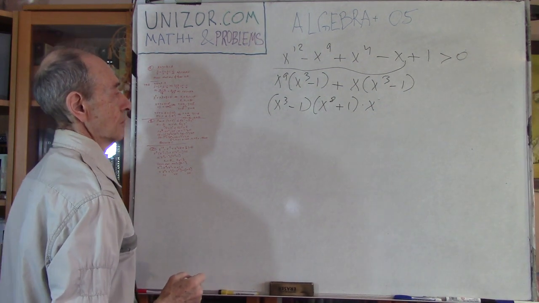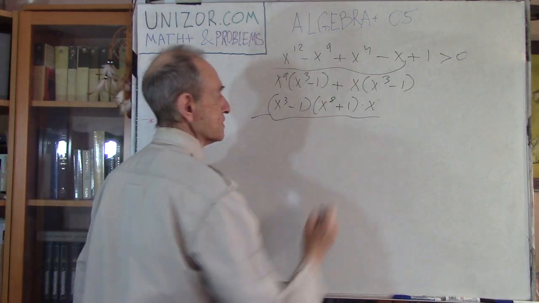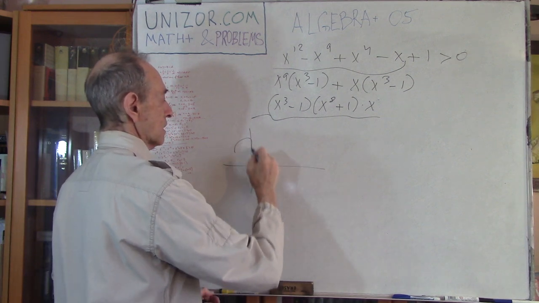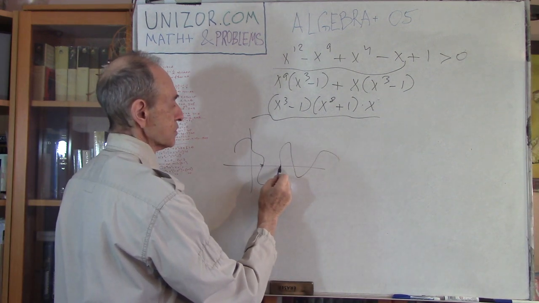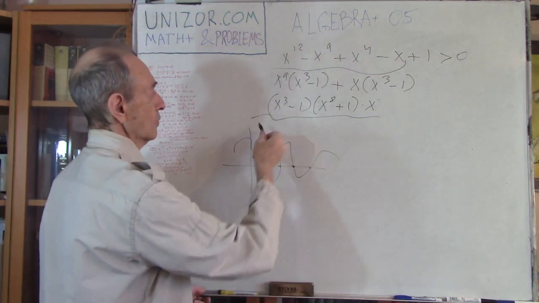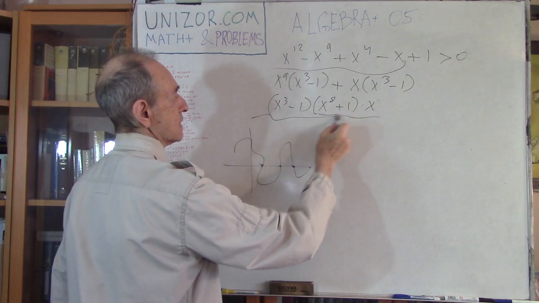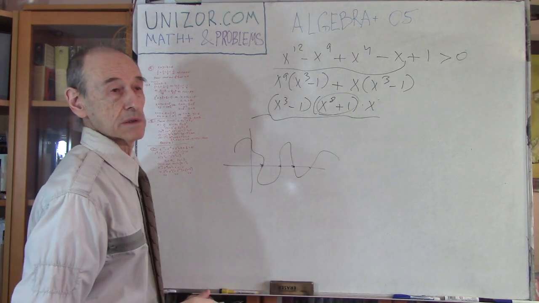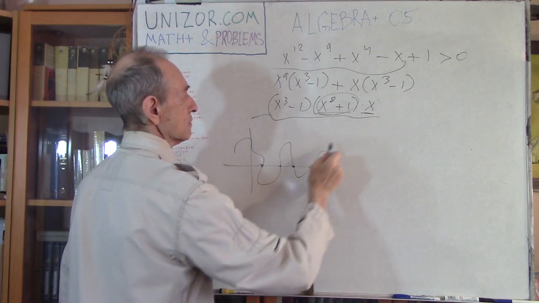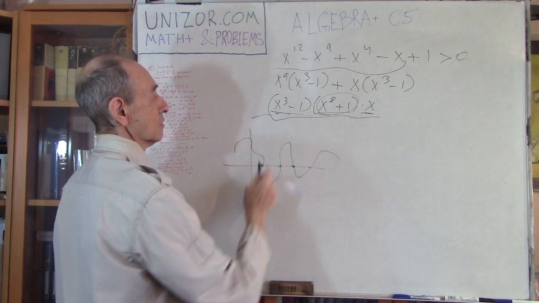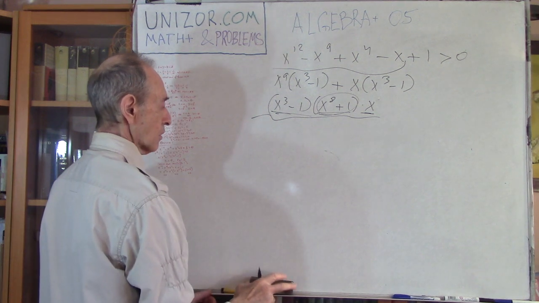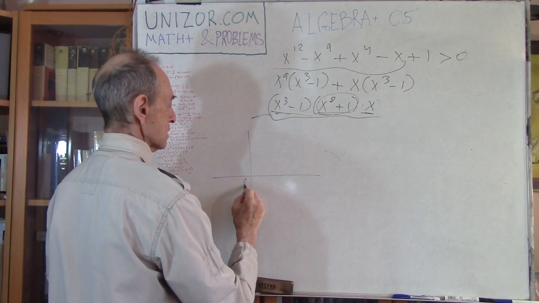Okay, now let's talk about the graph of this thing. Graph is something, whatever. These are roots of the polynomial, where it's equal to 0, right? Now, what are the roots of this? This doesn't have any roots. Under no circumstances is this one equal to 0. This is equal to 0 at 0, and this is equal to 0 at 1. So basically we have only two roots. So my graph is supposed to go something like this. This is 0, this is 1.